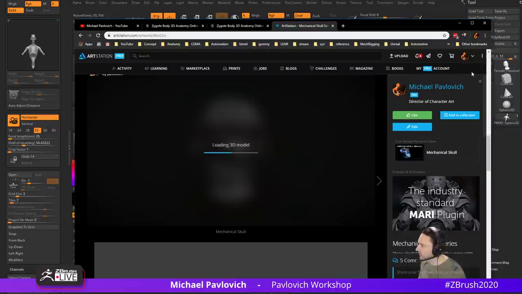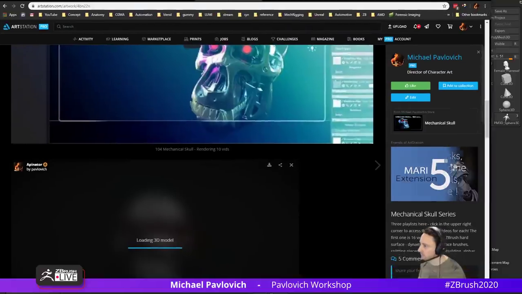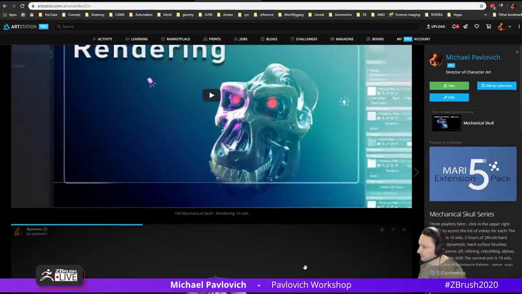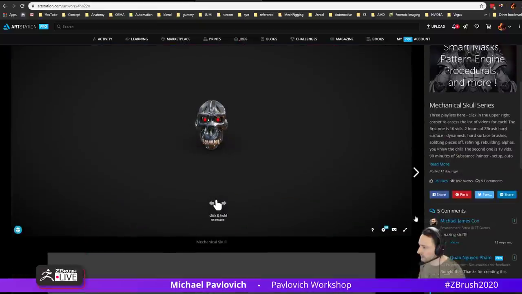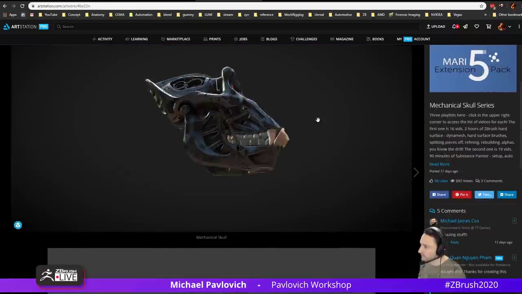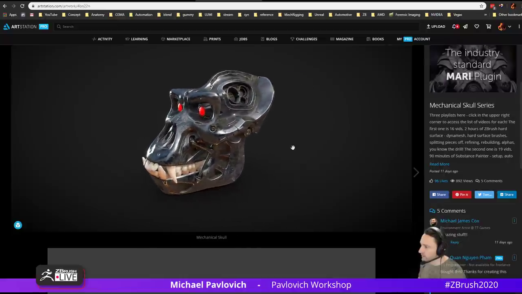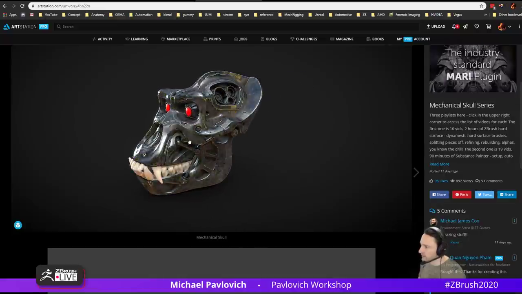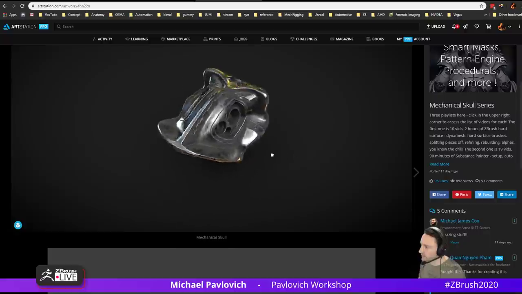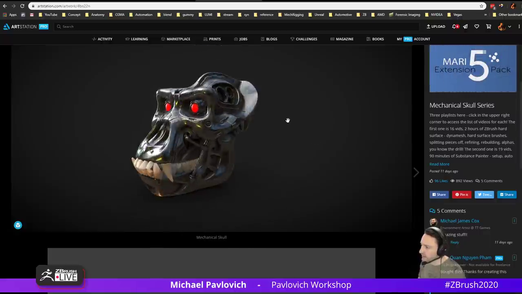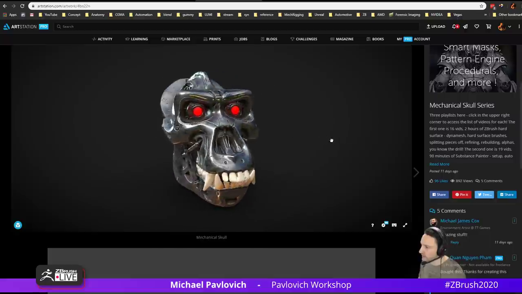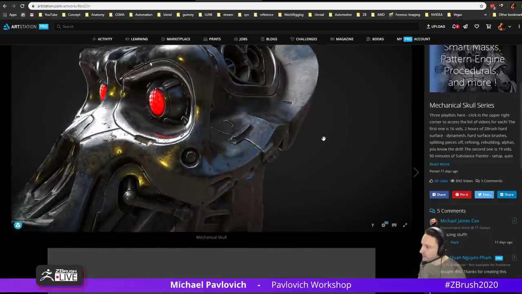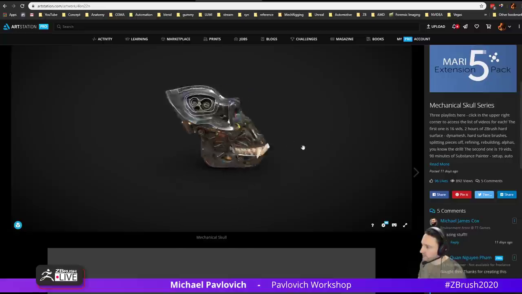So we can go through here, and let me see if I can load this up. Scroll down. Zoom in. There we go. Hold on, Alt. Yeah, move the lights around. So basically, this is just a quick ZBrush model. This is kind of like a ZBrush concept sketch that you can put in Painter, and you can put a little subsurface scattering on the teeth and put in lighting and stuff like that. You can do some emissive for the eyes and have fun with it.